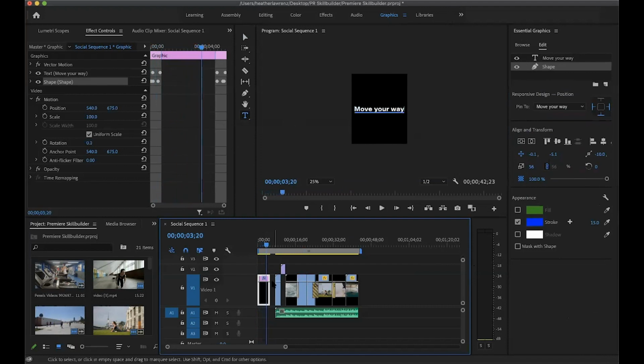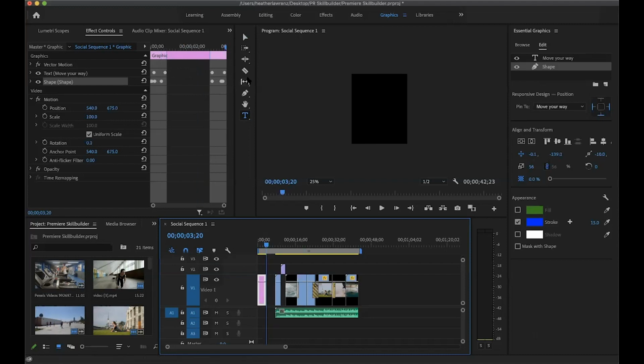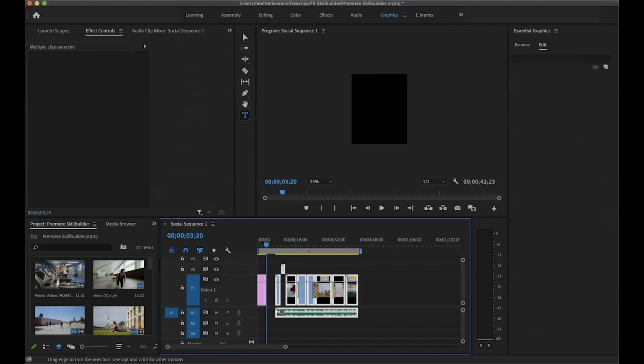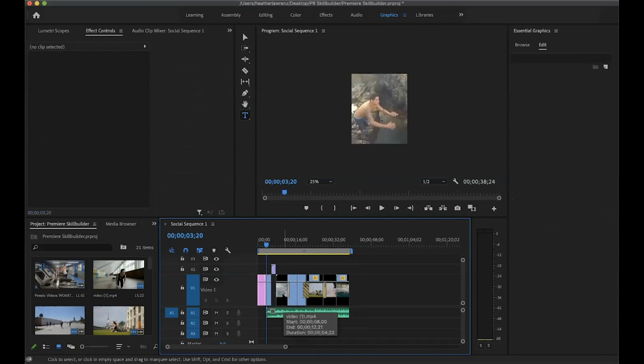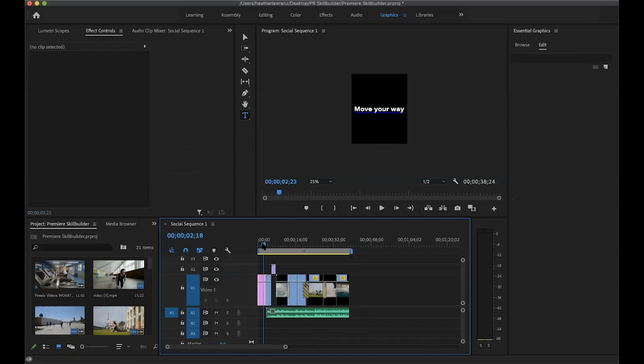Now I can trim this however I want. Now I can grab the rest of those tracks and bring those back, or I can use the technique that we used last week, where you control click that space and just ripple delete, and everything comes back. So now we have a nice intro.